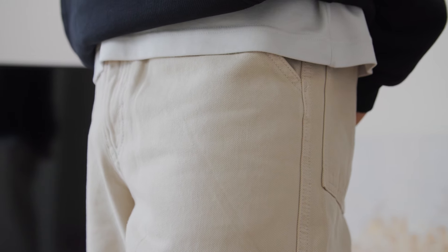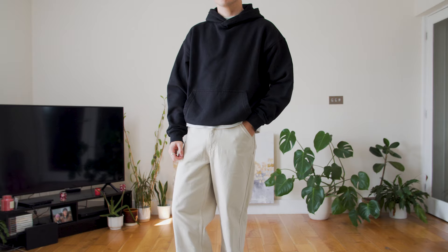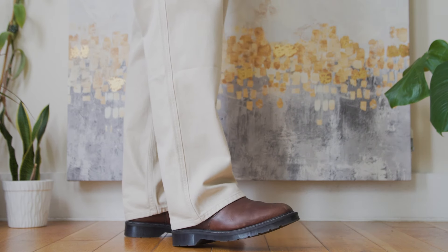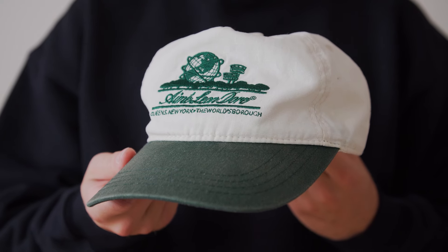For outfit number nine, I couldn't make a Fall Outfits video without including some type of hoodie. This is just another very effortless, everyday type of outfit that anyone can pull off. For the underlayer, again we're going with a simple white tee, and over that I'm layering this black heavyweight hoodie from Destructive, coming in at 550gsm. I really love wearing this more as an outerwear piece because it's so thick and cosy — anything layered over the top of this would just be overkill. For legwear, I'm pairing my new caramel wide-fit jeans from Uniqlo. The caramel tone is just warm enough to feel autumnal but still neutral, making it super easy to style. On feet, I've gone with my brown Chelsea boots from Solovere. I love the darker brown paired with the caramel colour of the jeans. To tie it all together, I've thrown in my COS leather crossbody bag, and my cream cap from ALD just to finish it off.